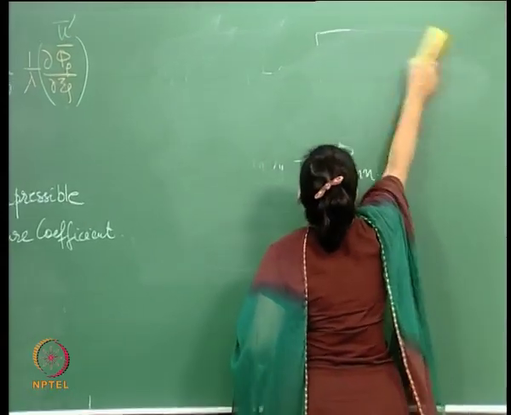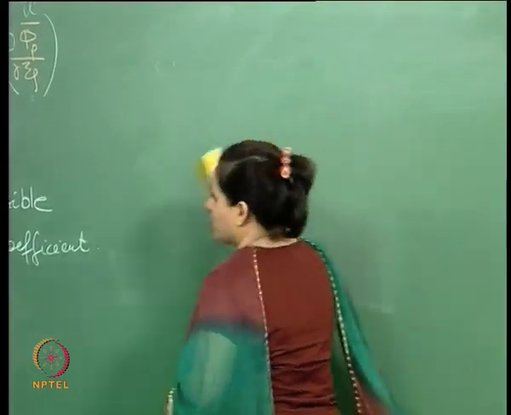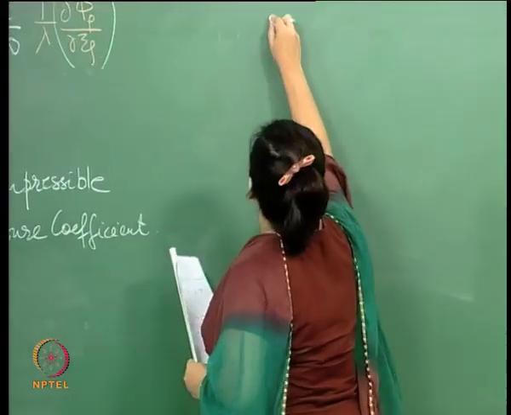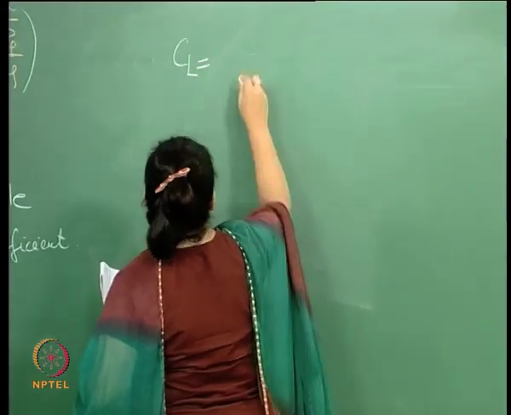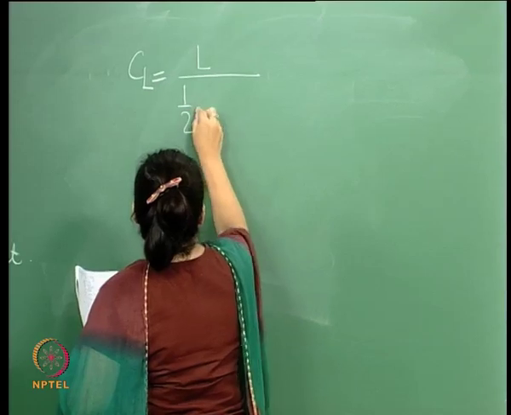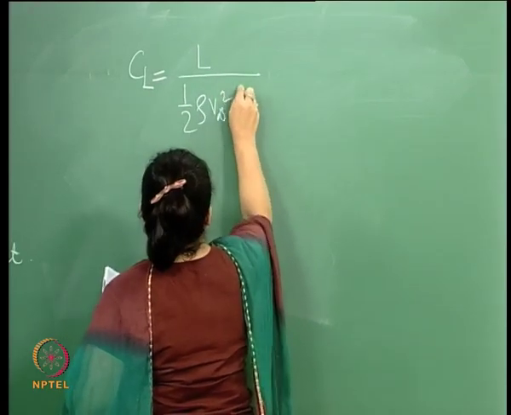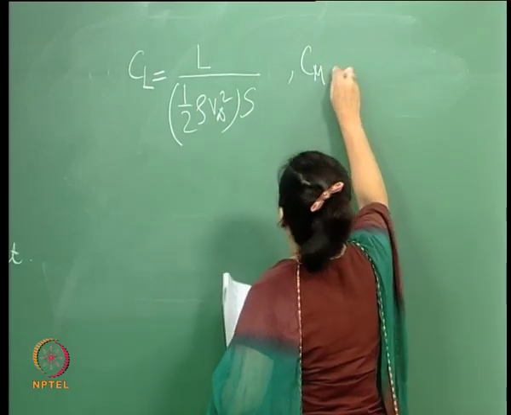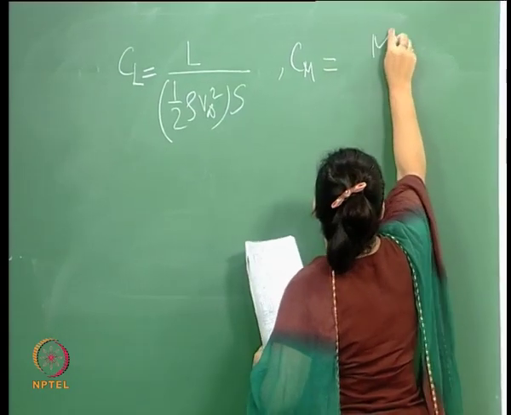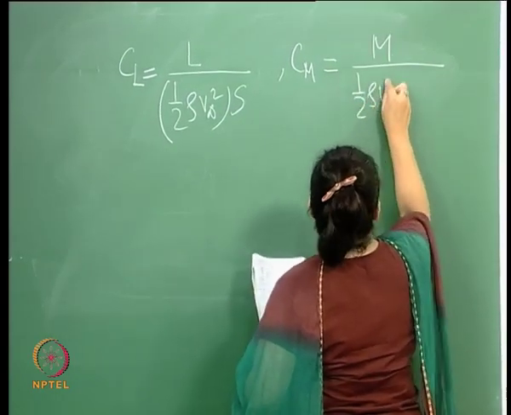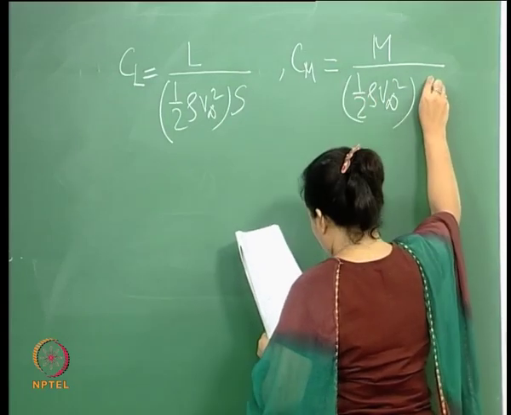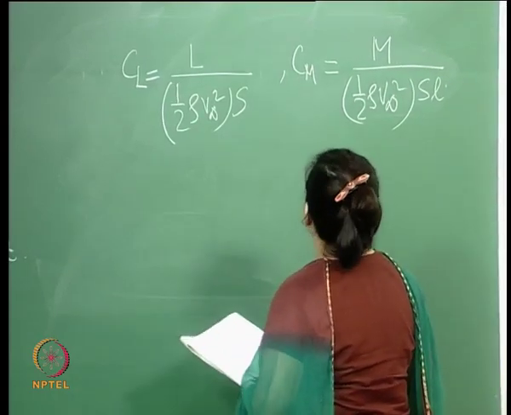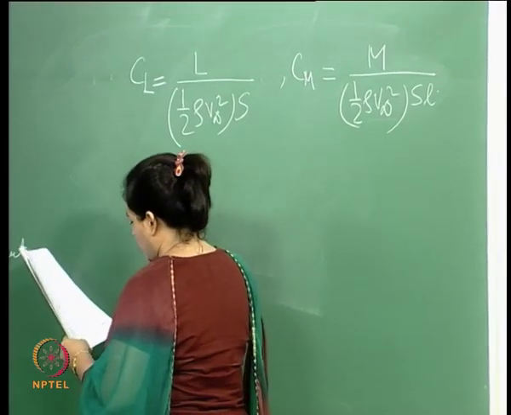Okay. So, briefly before we close for today, let us also write down the coefficient of lift, taking a cue from this similarity rule. Okay. So, coefficient of lift is lift by dynamic pressure times an area, and similarly Cm is nothing but this again times a length, because I have a moment there. Okay. So, in this case also, right.